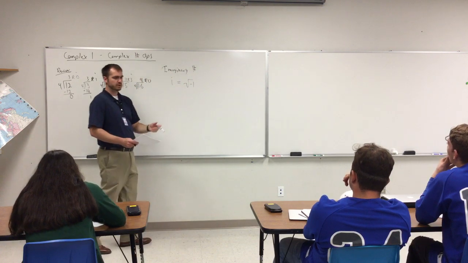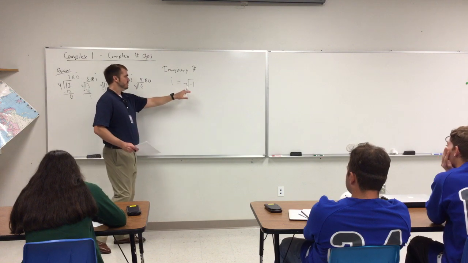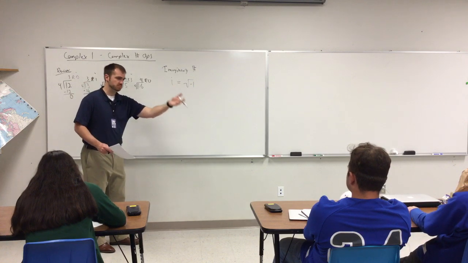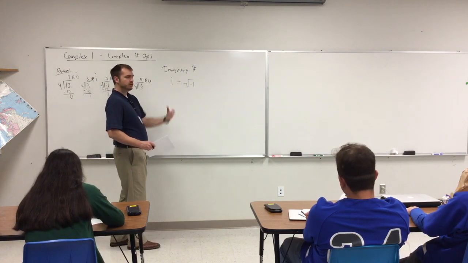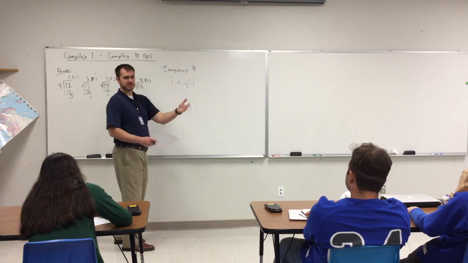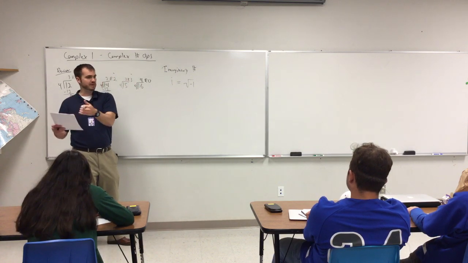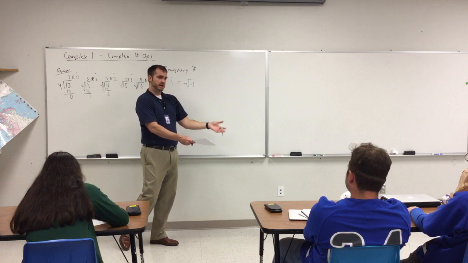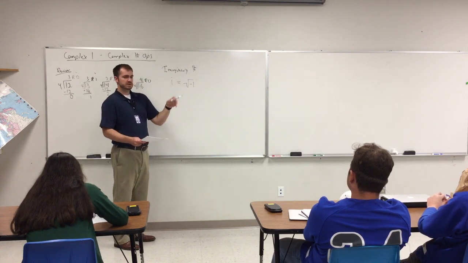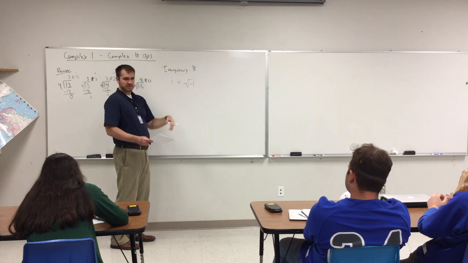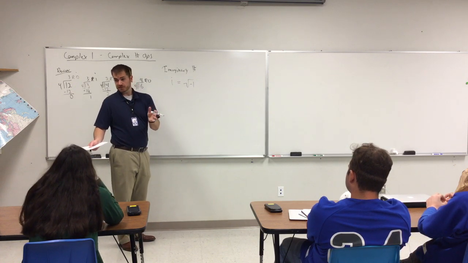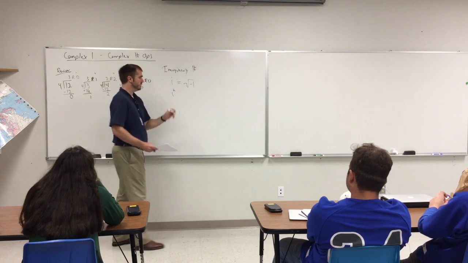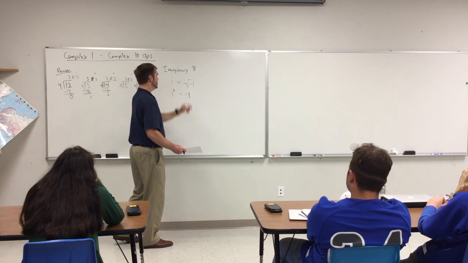We use that for different things, like when we deal with quadratics. Technically, you can't have square roots of negative numbers, because square root is asking the question, what number times itself equals this number? And there's no number that when you multiply it by itself, you get a negative number. If you have a negative multiplied by itself, it's going to be positive. If you have a positive multiplied by itself, it's also positive. So it doesn't really make sense. But we decided, well, we'll pretend that there's a number. It's the imaginary, and we'll say that's i. So, in other words, i squared, i times i, would equal negative 1.